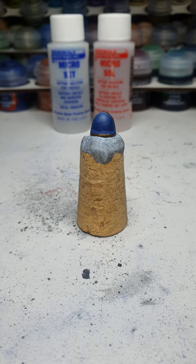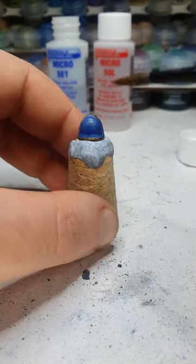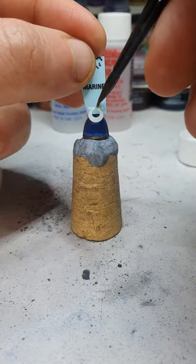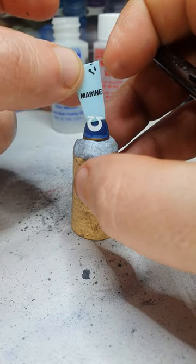Oh wait, no, we don't need that yet. So, first comes a quick little wash with the old Microsol. Microset, not Microsol, that comes after. There we go. This one's sliding cooperatively so far. It's certainly cooperating much more than the tank's decals did. Oh, man. There we go.